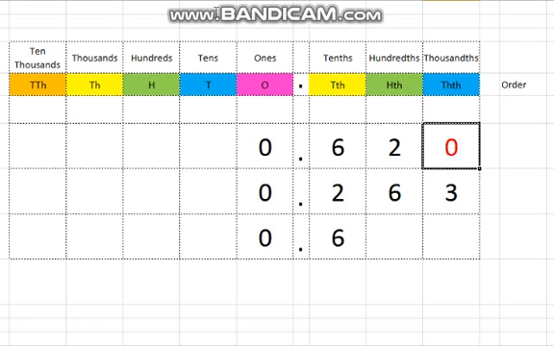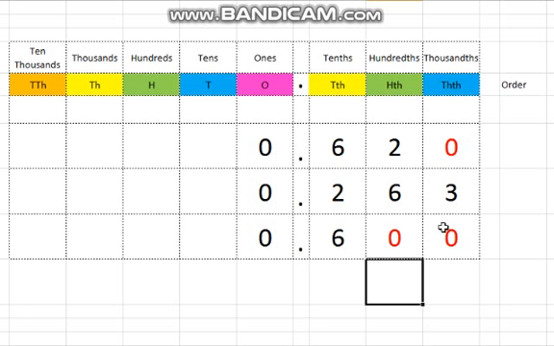Let me just use another color so that you can see. So the red zeros are the invisible zeros. Okay, so when you put the invisible zeros, then it will not be misleading, right? If you think, oh, the 6 is smaller than 263, no, right? Because right now you can see this one is just like 600, and this 62 is not only 62. It looks like now this one becomes 620.